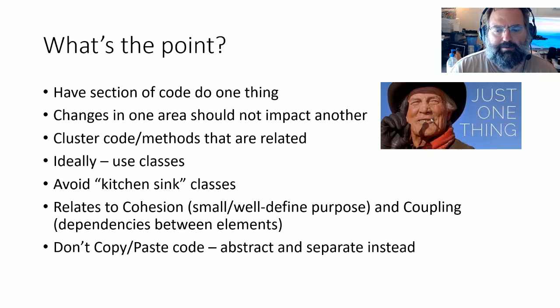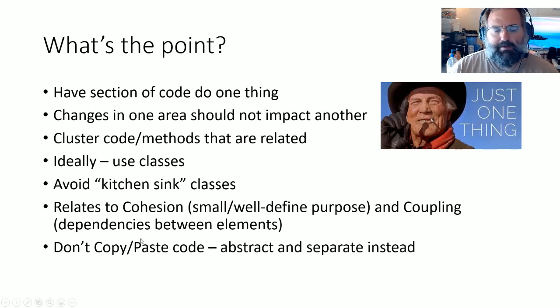So whenever you're writing, say, a class, that class should do one thing and do it very, very well. It should not do everything, and that's where you want to avoid that kitchen sink sort of class concept where you're basically going out and sticking all the cool stuff you got all in one place. Things should be together, and that's where this concept of cohesion comes to play. And they also should be loosely coupled so that there's not a huge amount of dependency between elements in different classes.